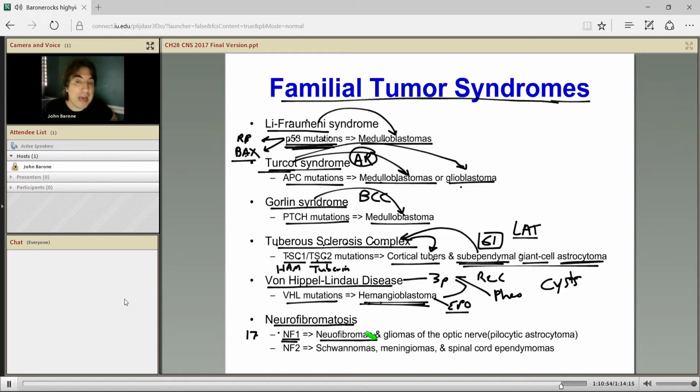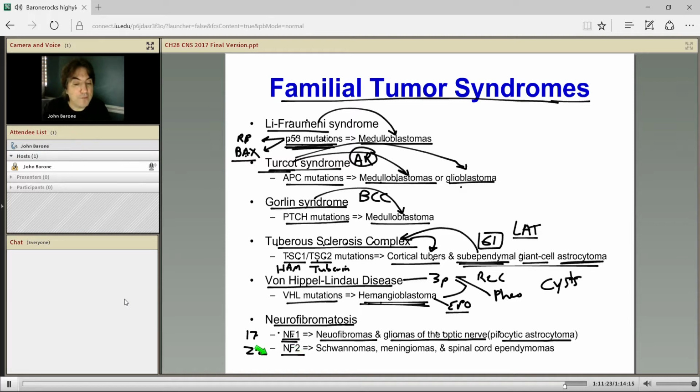You're going to get cafe-au-lait, usually over nerve trunks, so you get axillary freckling from the cafe-au-lait. You'll get Lisch nodules, hamartomas in the iris. But what you'll also get are gliomas of the optic nerve. So that's a pilocytic astrocytoma of your optic nerve. Well, you're usually going to be able to resect that, but you may lose vision. They can also get pheochromocytomas as well. So NF1, pheos, and optic gliomas.